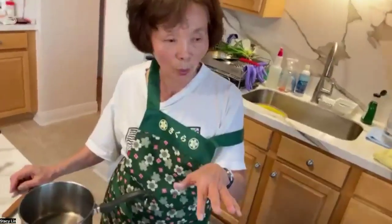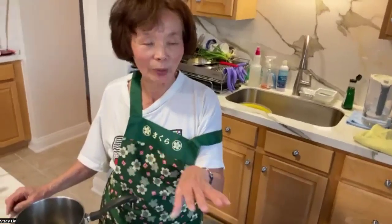If you have frozen the wonton, you put the frozen one into this boiling water soup and you need to cook a longer time, about 5 minutes. If they come out frozen, okay? Unless you let them defrost at room temperature. So cook your frozen wontons for 5 minutes longer in your soup.